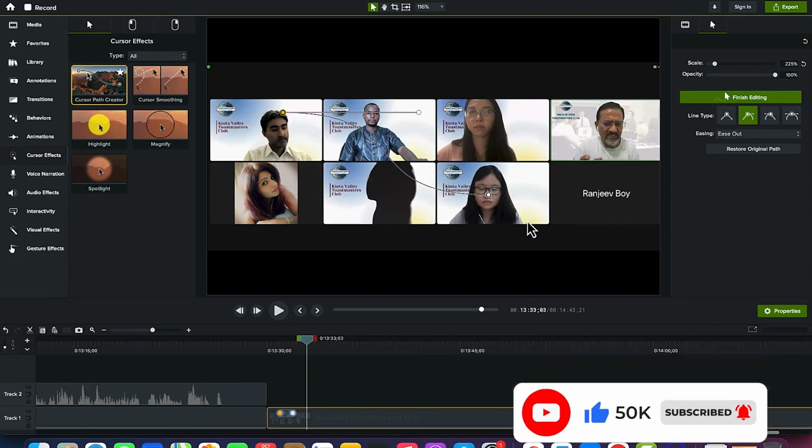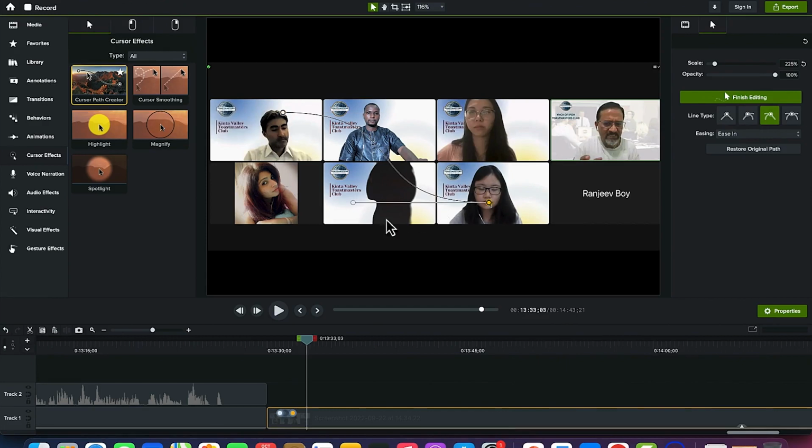So you specify the location over here, and once you're here, you have the option to straighten the line. Okay, you can play around with the lines, curvy nature from here. You can make it a little bit curved, or you can reduce the curvy nature. Okay, from here, and you can do the same with the one at the top also. You can select here and play around with the feature. Okay, so in each case, if you play it, it's going to move according to this path that you've defined. So let's give it a preview.